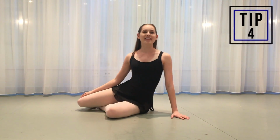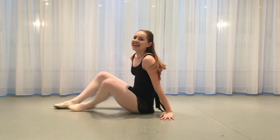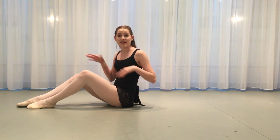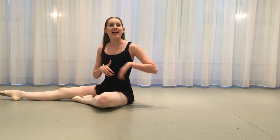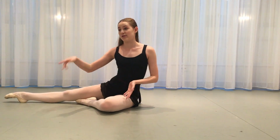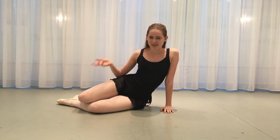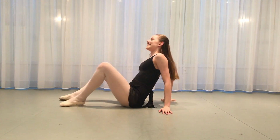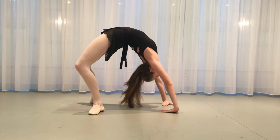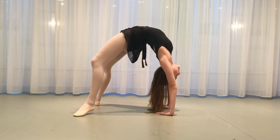Alright, so next, this one is more for the flexibility of the back and trying to loosen it, so then when you do go back, you can go further back basically. So this is just basically doing bridges, just a normal, you know, those gymnastic bridges. This is gonna really loosen and just make the back more flexible for when you do your back bend. So I guess you can do this a couple times. You don't need to do it too much because it will start to hurt if you do it a lot, but yeah. It's just gonna keep the back nice and flexible. Oh, feels so nice.